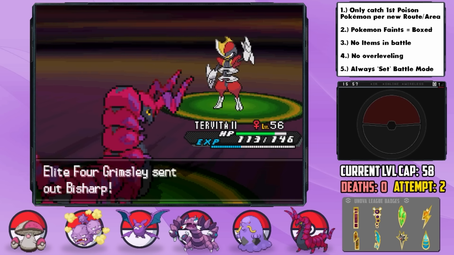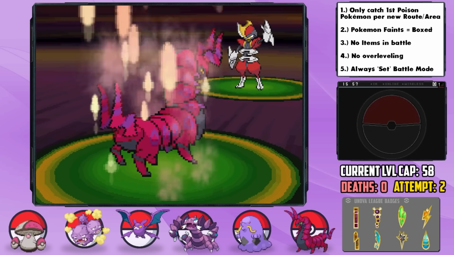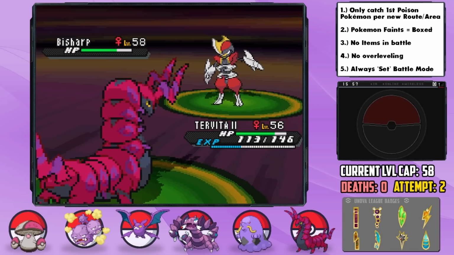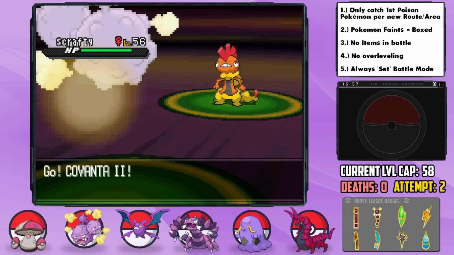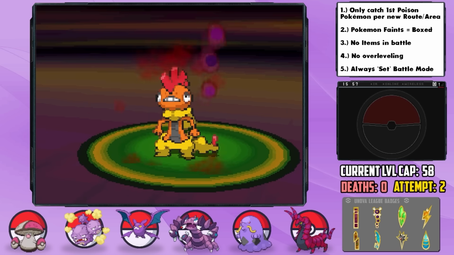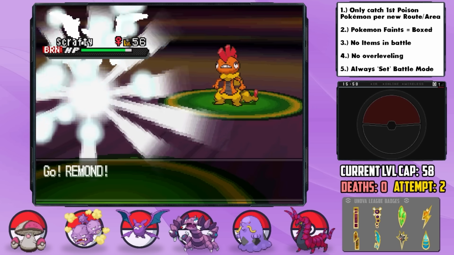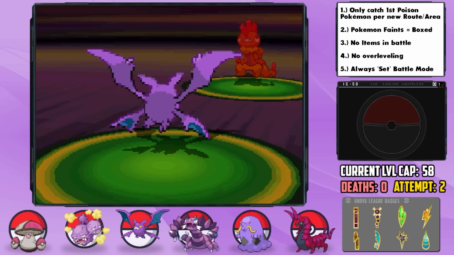This brings in Bisharp as planned, for which I have the ultimate strategy. I move tutored Superpower of all things on Turvita, slicing him in half with a 4x super effective move. Let's go. In comes his Scrafty next, and we have a great counter in Covanta, tanking Crunch and landing the burn on him on the next turn. Rock Tomb can't do much on us with Leftovers help, and now I switch into Remond, hoping he doesn't Rock Tomb again, and was just trying to lower our speed.